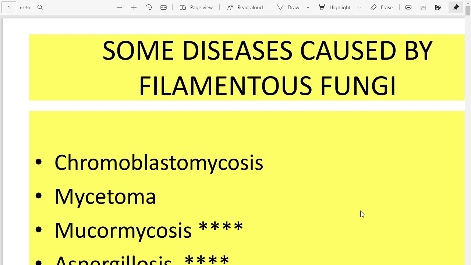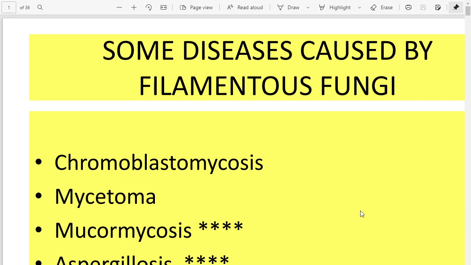Also, we have a state called mucormycosis, caused by a group of fungi which are related to the group of zygomycetes, responsible for development of a serious fatal condition which is seen now after COVID, and it is called the black mold. The black fungus is mucormycosis caused by a certain type of fungi. When they are grown on plate they produce a dark color pigment.